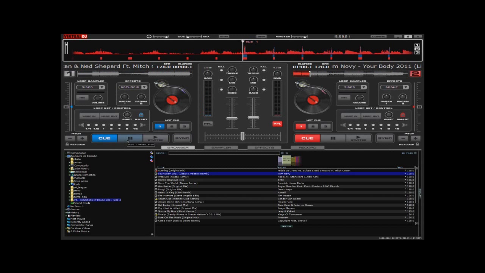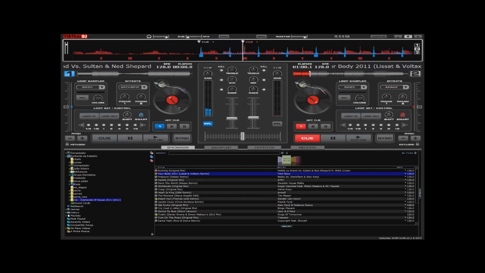So let's move on. In each deck we have lots of stuff that we can do with our song. We have the basic buttons here: play, pause. Everyone knows what they do. We have here a third button that is a Q. Q is a point that we can select for our music to start.